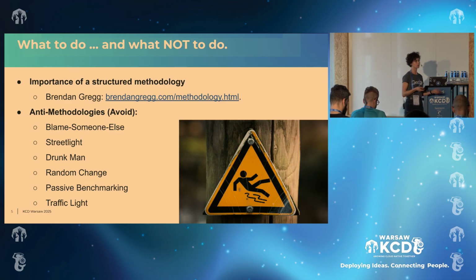Another example is doing some benchmarking or some other profiling with well-known tools, but without a deep understanding of the tooling, or of the metrics and attributes that we are testing and using. And of course, the last one, traffic lights, which is saying that if we have our pipeline and everything is green, we are good to go and we can ship.